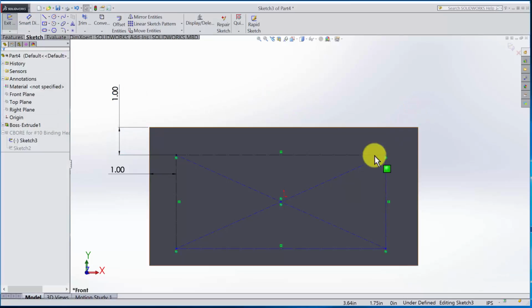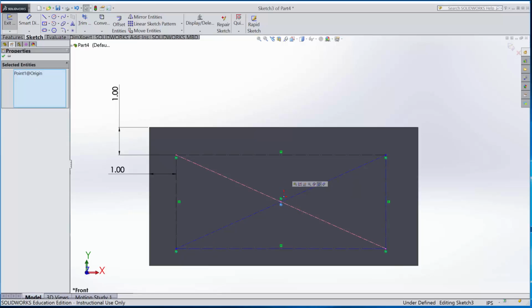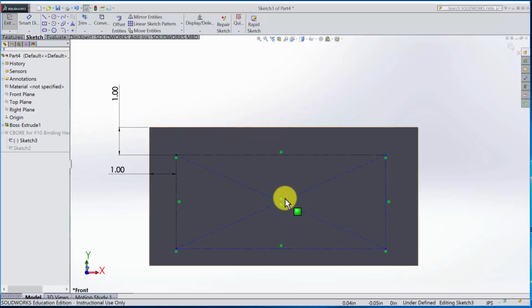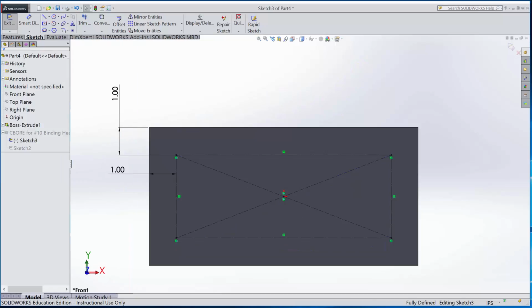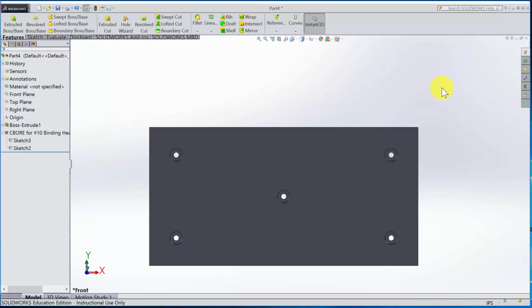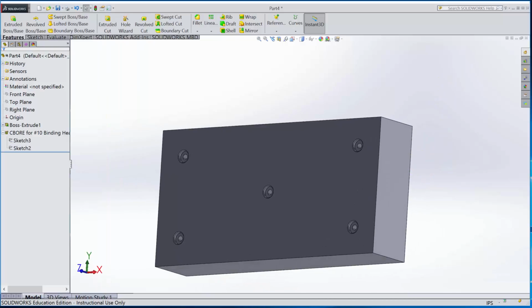And it looks like, although I thought the center point was coincident with the origin, it wasn't. So now I'm going to hold control and select both the center point and the origin. There's the origin. Holding down control, select the center point of the rectangle, and make sure those are coincident with each other. And now the sketch is fully constrained, and I've made sure that my holes are all where they're supposed to be. I also now have added a hole.